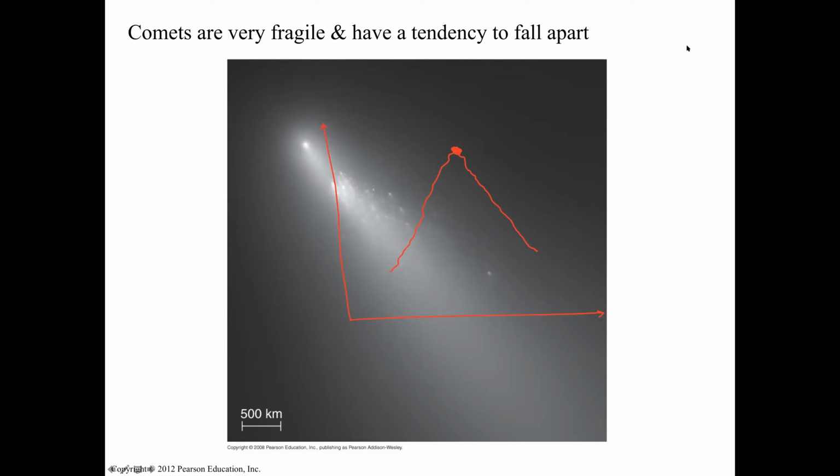So if you map the intensity, what would happen is you will have probably something like this. Okay, it means the intensity is high at the nucleus, but it's also high somewhere off the nucleus because of these chunks getting broken apart, starting to shine, and they look like a comet as well. Okay, so these little parts are still creating the comet. Anyway, that was my poor drawing, but you get the idea.